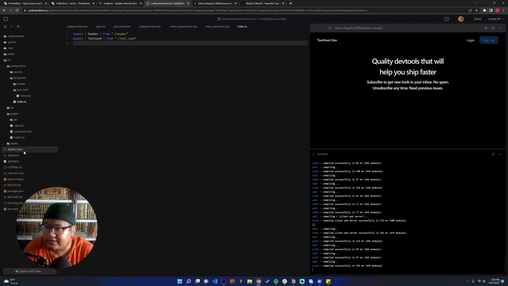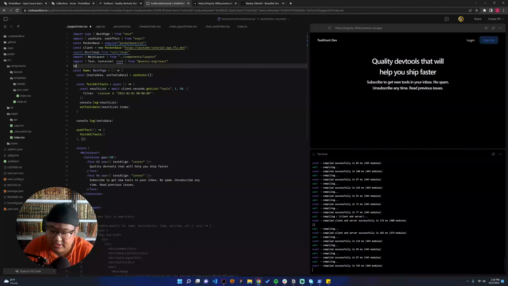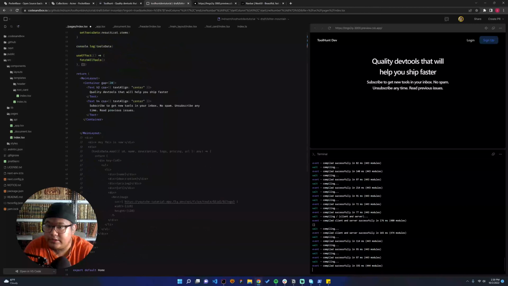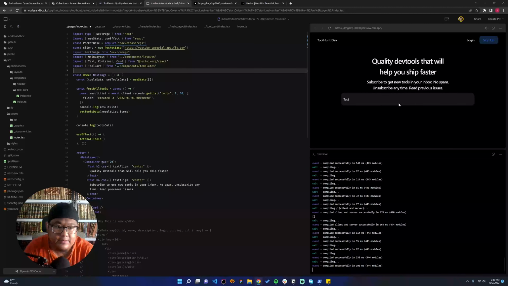And then we can start to import here the ToolCart from components/template. Okay, cool. We create here and save. Yeah, it's still working there.